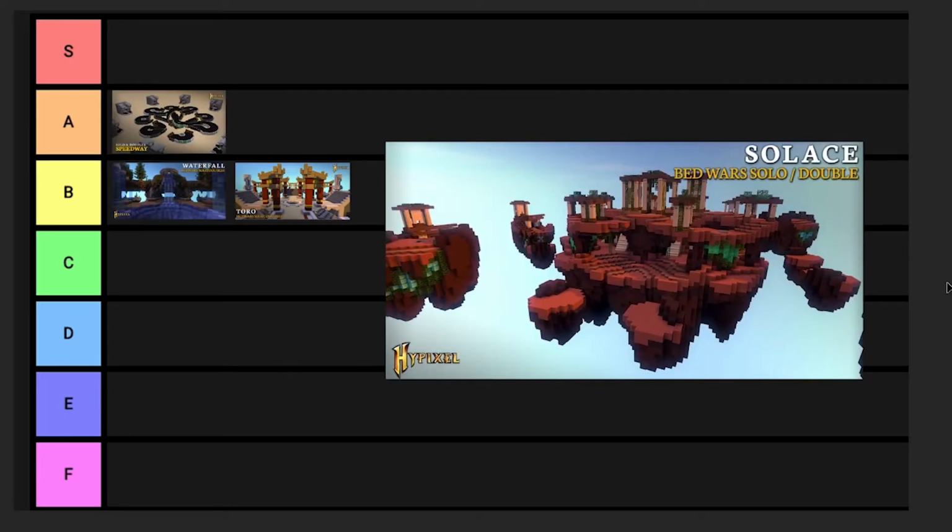Next up, we got Solas. Solas is a lot like Lighthouse, which I really like. I'm always a big fan of those ones where you diagonal rush to diamonds and there's always your side rushes. But because it's a little different than Lighthouse, I don't really like how the emeralds are shaped, and I don't like how you have to go up for diamonds. I think just because of that, I'm going to put it in A tier instead of S tier.